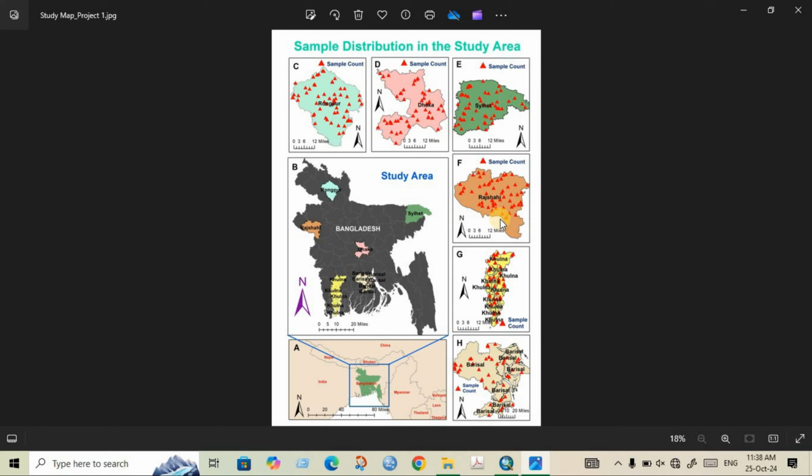Thank you for watching this tutorial on preparing a study area map using ArcGIS software. I hope you found the demonstration useful and that it helped you to understand the basic process of mapping your study area. Keep in mind that this video is just for the learning process, and the sample distribution shown here was based on a narrow area for demonstration. When working on your own project, you can select different shape files to refine your sampling areas as needed.